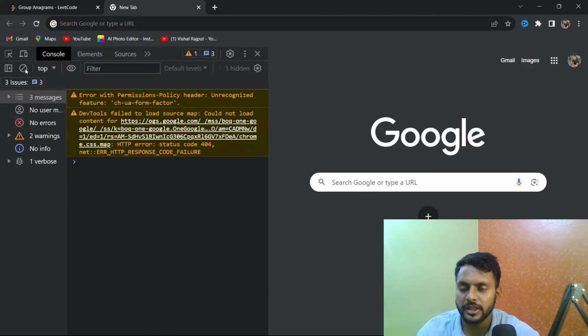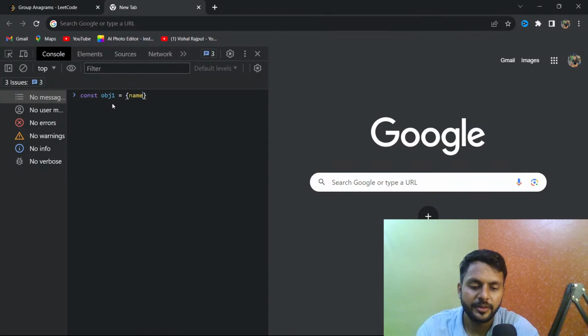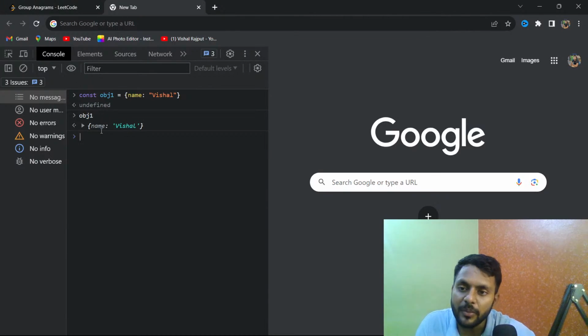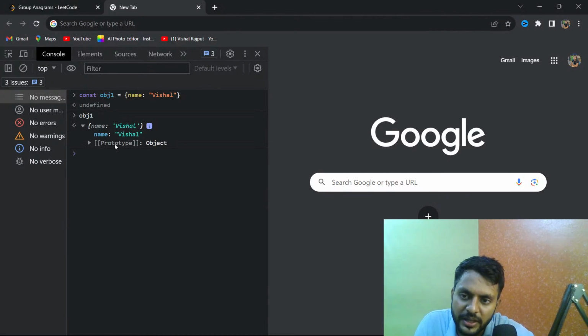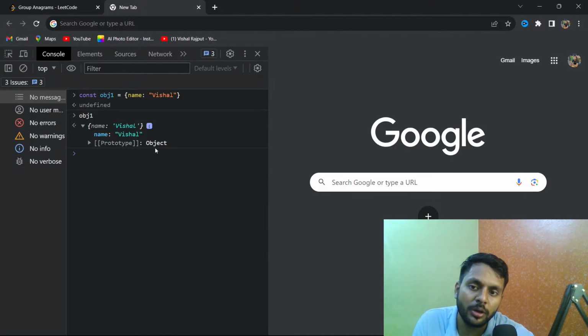Let me create a const object one, which will have a name with value Vishal. If I press enter and write object one, you notice it has Vishal. But if I open it, you see something like prototype, which is also of type object.